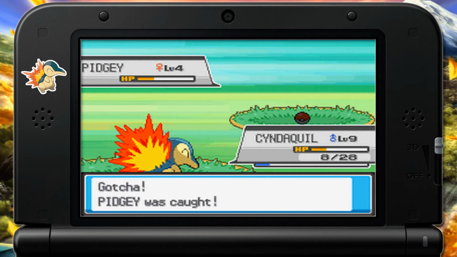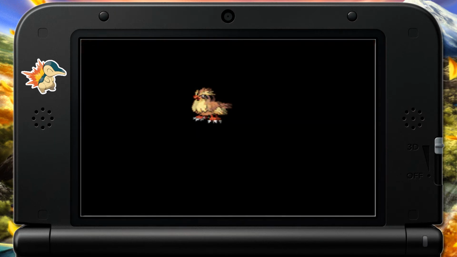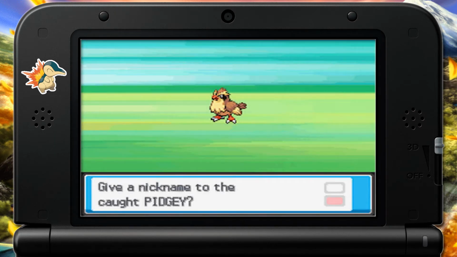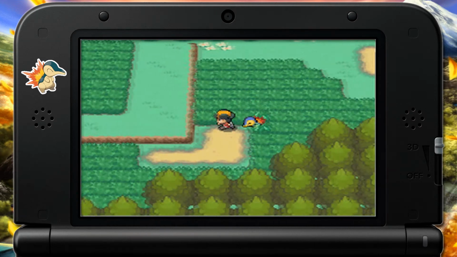Alright, so we now have Pidgey on our team. That's the first Pokemon that I've caught in this Let's Play. As you'll notice, I didn't put the stickers onto the actual 3DS console. It actually crowded the template out, and I would prefer to have it looking clean. So I'm just going to keep the Cyndaquil sticker there until it evolves, and we'll move on that way.